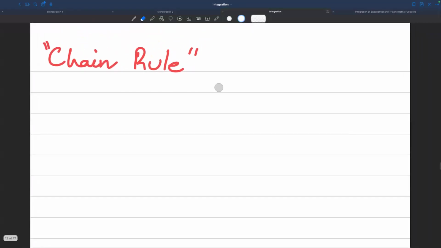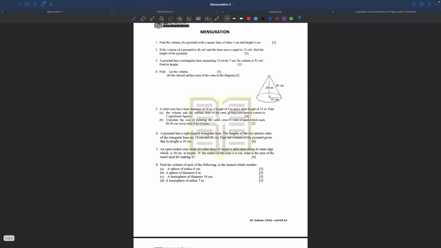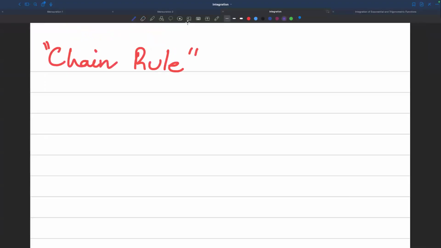Okay, now like we did in differentiation, in integration, what happened? I switched. When we are integrating anything, let me write it down of the form. I want everyone to note just one or two examples, and that will be enough. Let's say this is 2x plus 1 to the power of 5.